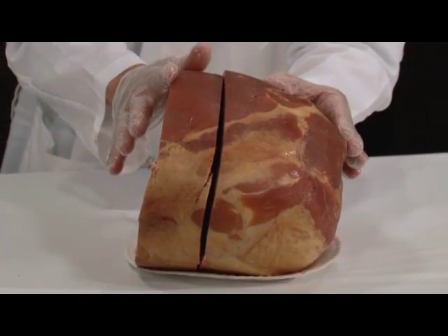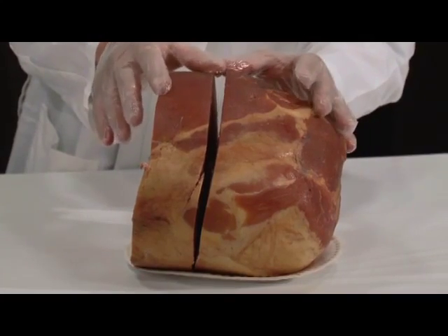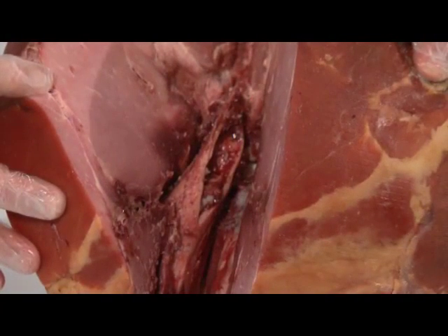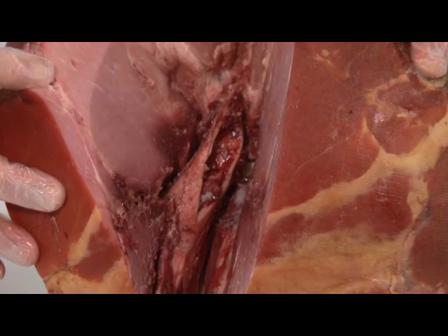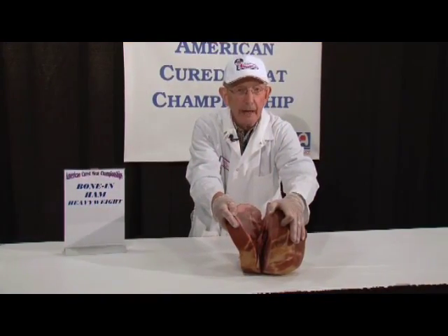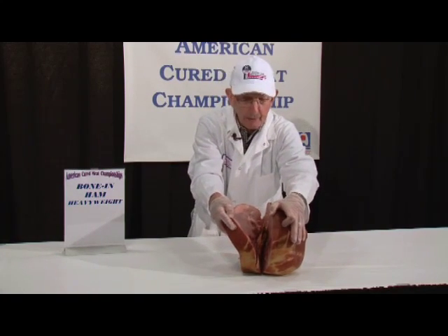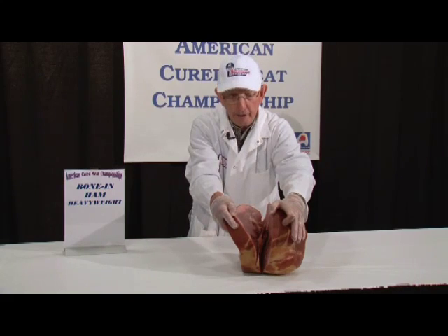This is a ham that was in the competition. It was really very nice in shape and color at the beginning. But when we went to cut into the ham, there was a major surprise — there's no way that the processor could know this. The femur has split due to whatever reason. I don't think the pig would have been able to walk into the plant very easily if they were injured like this. I think this is a defect that may have occurred somewhere during the ante-mortem period, in the shackling area perhaps, or the pig got his leg caught between the rungs of the pens or something. But there was a very big surprise to find all the hemorrhage that was around this joint area in the ham.